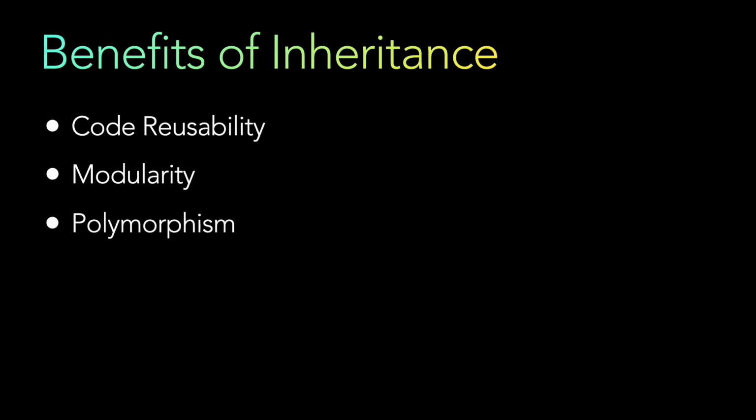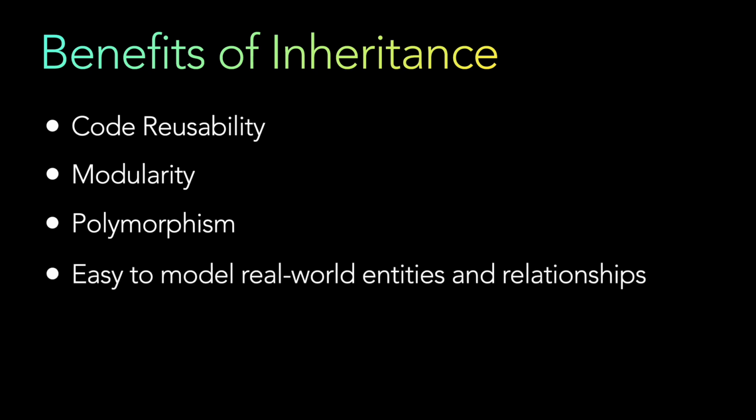Next is polymorphism. I've also linked the polymorphism video in the description, and it will also be part of the playlist. You should take a look at that. But basically, inheritance enables polymorphism, right? Which means objects of different classes can be treated as objects of a common superclass, right? Like dog is an animal, right? So this promotes obviously flexibility and extensibility in your code, right?